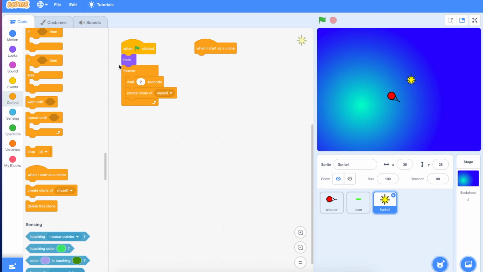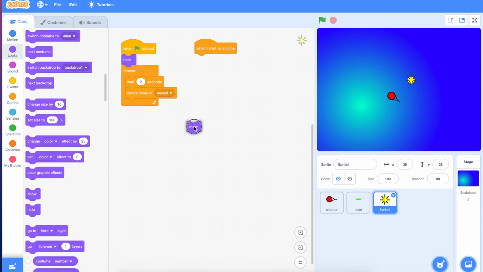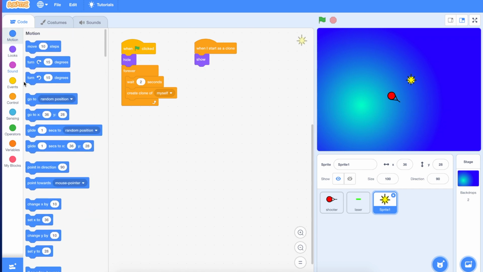when I start as a clone, then we're going to show, and go to, here we go, go to, I'm going to pick a random number. I'd like the clones of the alien to appear along the bottom here, in a random position along the bottom, and then they're going to set off towards the shooter.